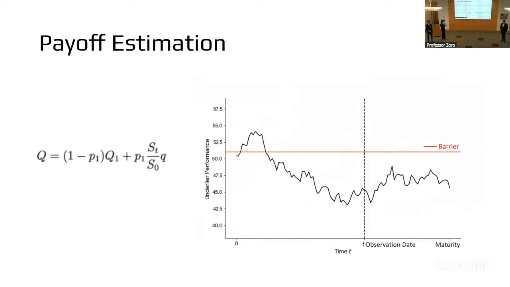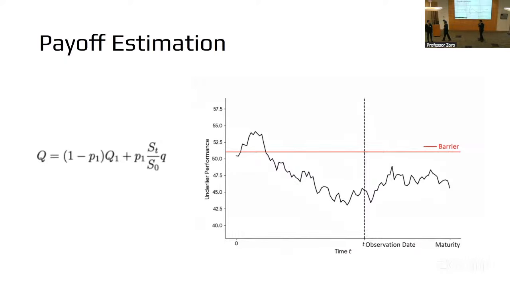So this is the payoff function of the most basic structured product. It has just one observation date and a date of maturity. So the first term in this payoff function comes from the path that crosses the barrier. And the second contribution comes from the probability that it stays below the barrier and actually survives the observation date. So yeah, this is about it, and now Akshat is going to talk more about the methodology and the model that we have built.